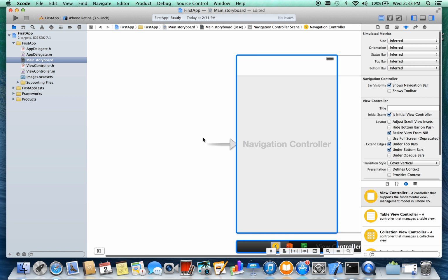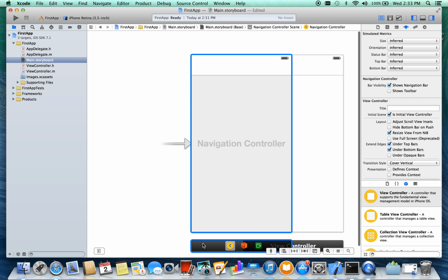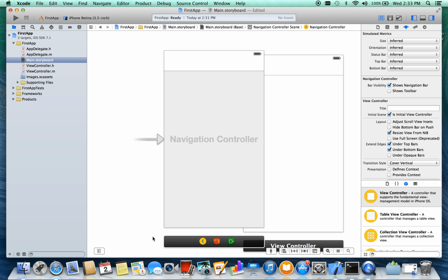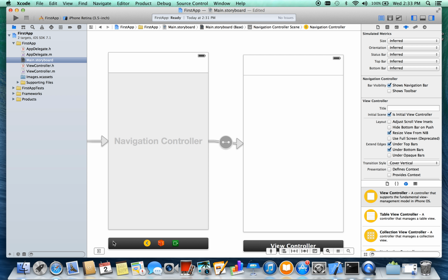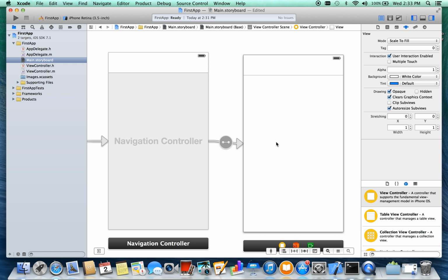So what you see here is, I didn't place it very well because I ran out of space, but if I move them apart, you see that it automatically created what's called a navigation controller and a segue. Segue is sort of a visual representation of a path from one view controller to another. So this was my original view. So I'm going to go ahead and add a button here.